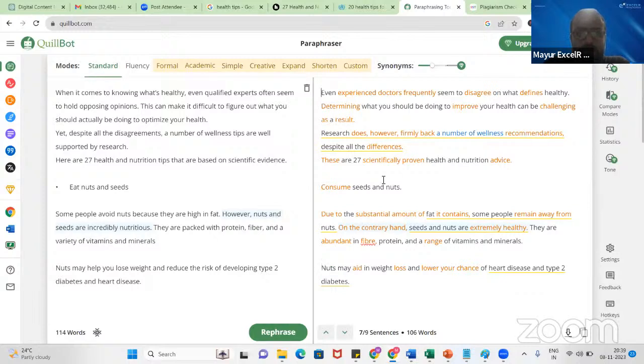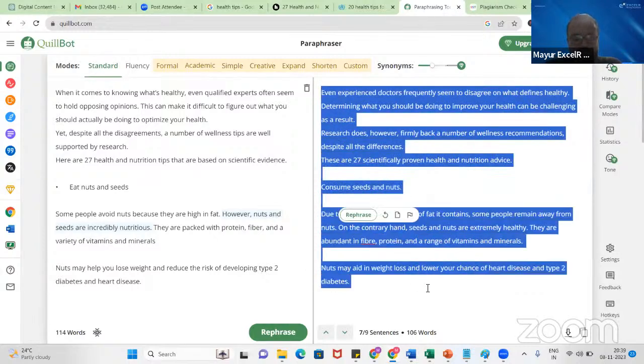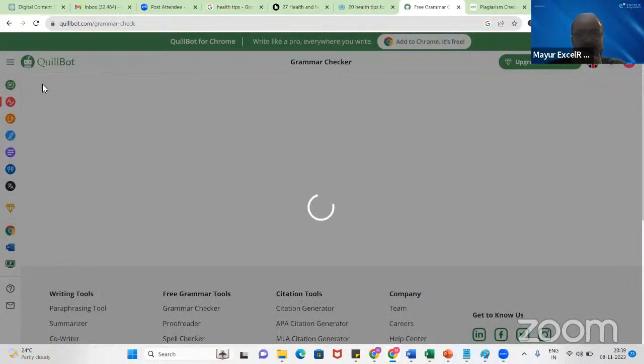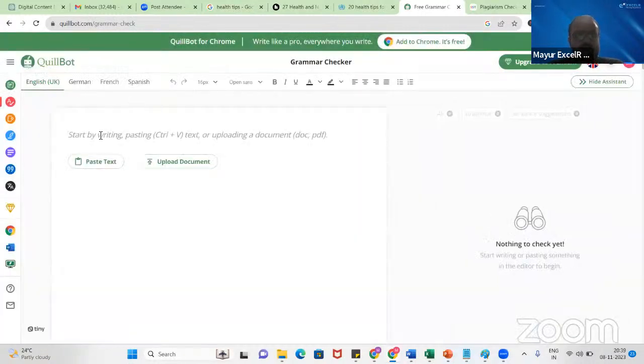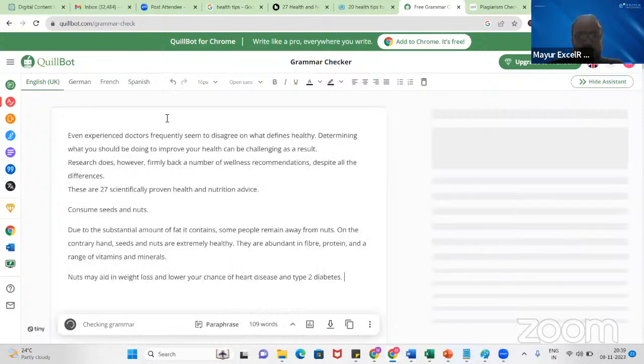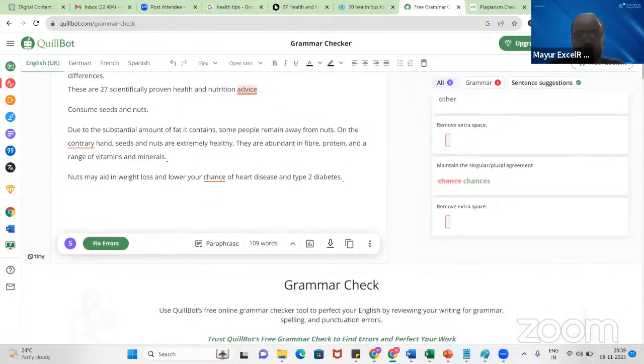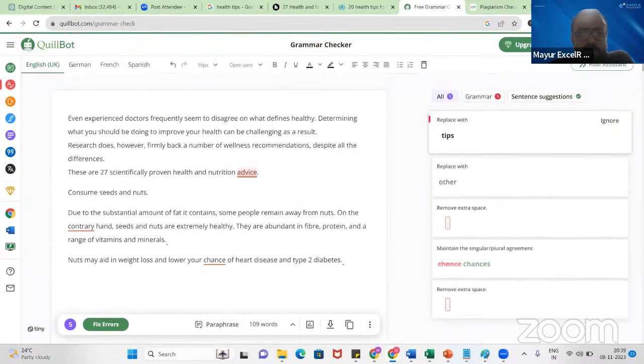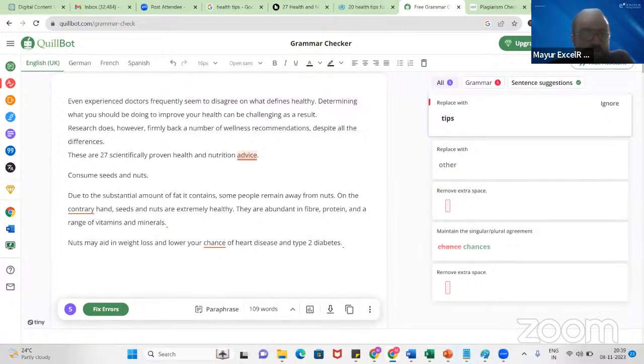So if I want to check grammar with this, it will be fine, but still let's check. So I can copy here, and here itself there is something known as grammar checker. Okay. So if I go to grammar checker, I can paste it here. Grammar checker, any blog before publishing, make sure you do the grammar check. As you can see, it is showing 5 errors here.